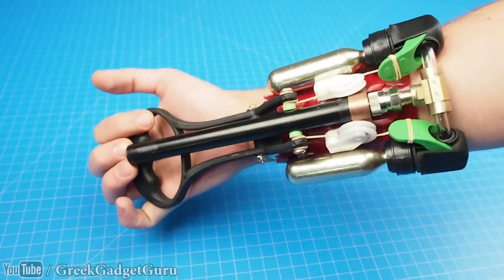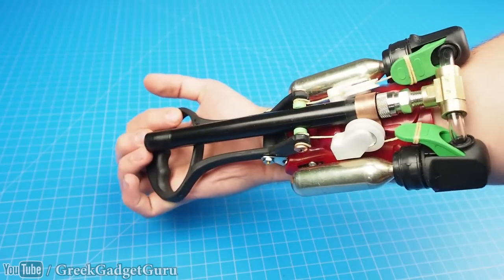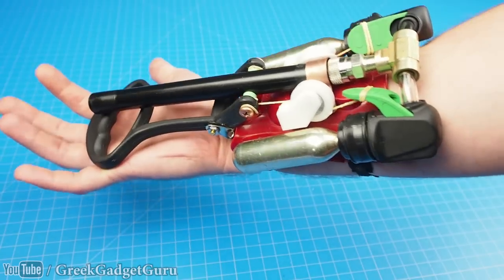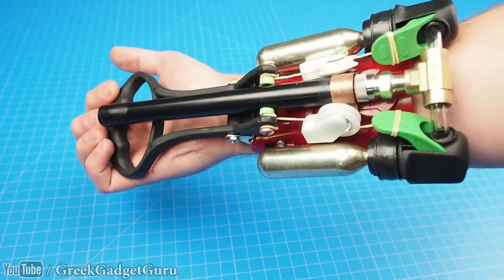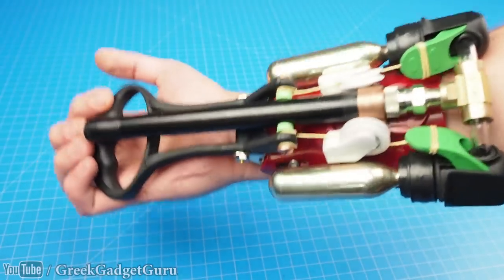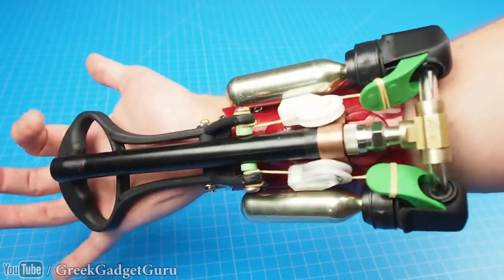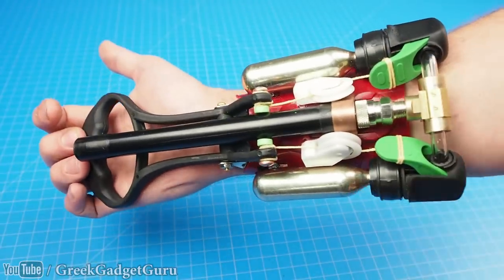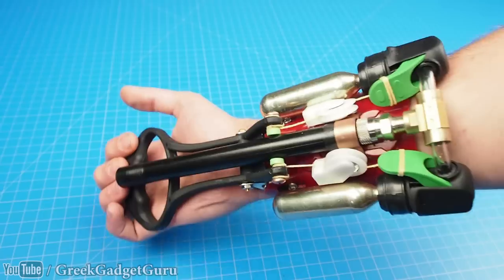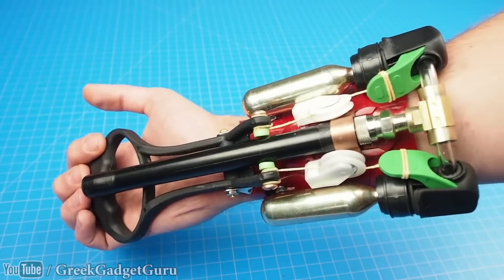I actually stayed up until 3 o'clock in the morning just to finish this design, and then had to edit all the footage for the video today — pretty much running on empty. I didn't have anyone to help me film the testing with the grappling hook, so you'll have to wait until this week. There are only so many weekends left until the actual release of Spider-Man, which is why I asked you at the beginning to turn on your notifications. Next episode I'm going to be testing this outside and we'll see how well it works and if adding the extra cartridge will actually help. People aren't really convinced this is enough power, but I really do think it will be good for the purpose.